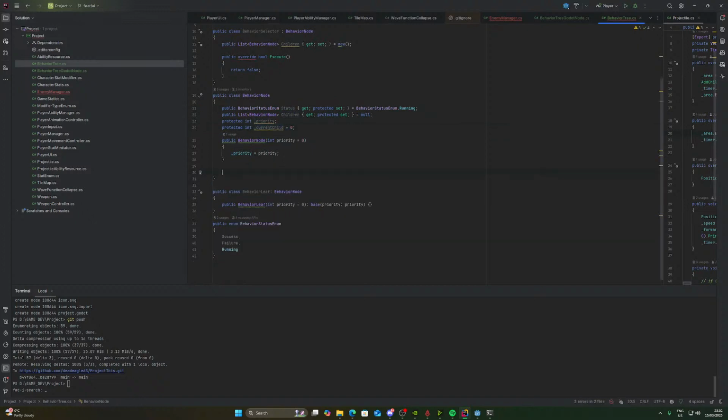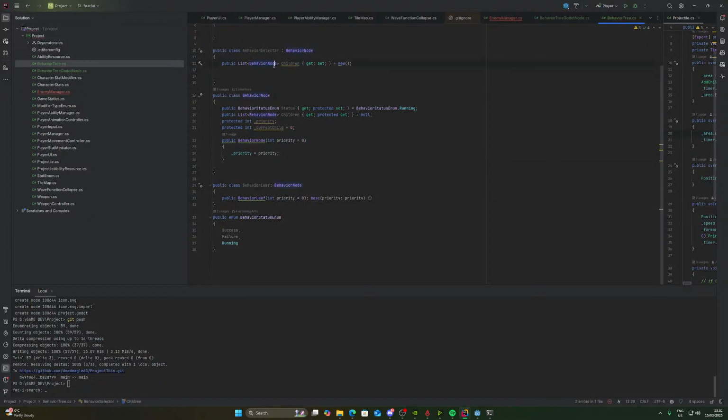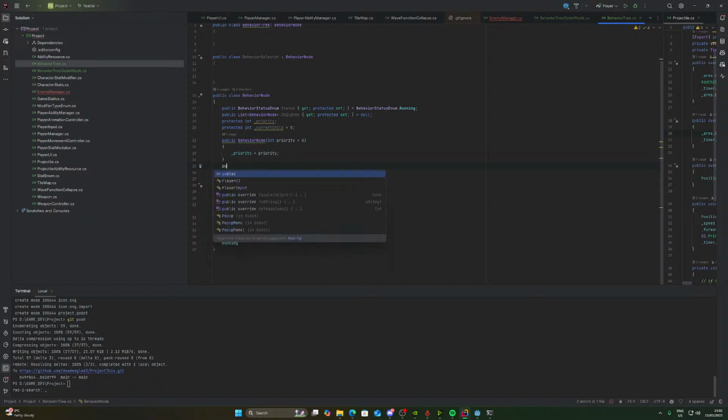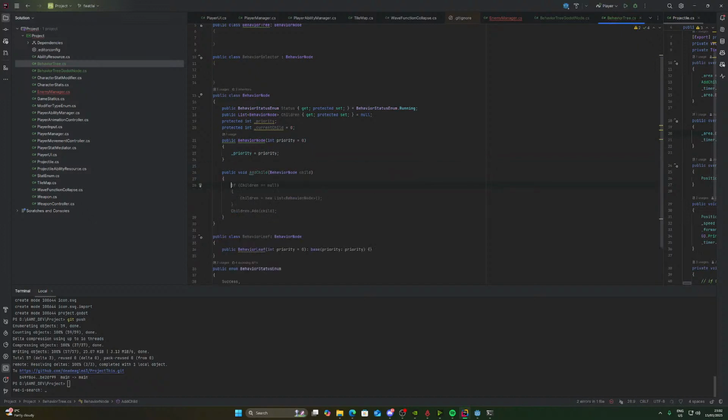For now, let me just remove the execute while my brain goes through that. We don't need the selector because that's getting inherited from that. We have the children on there, which is good. And I think what we're missing is an add child.